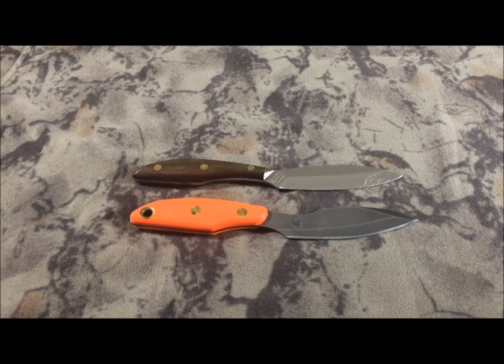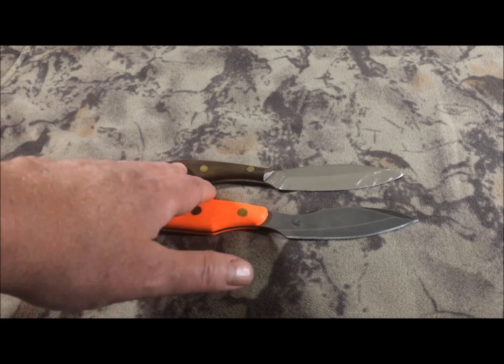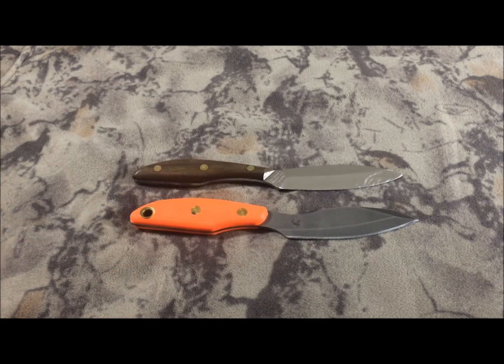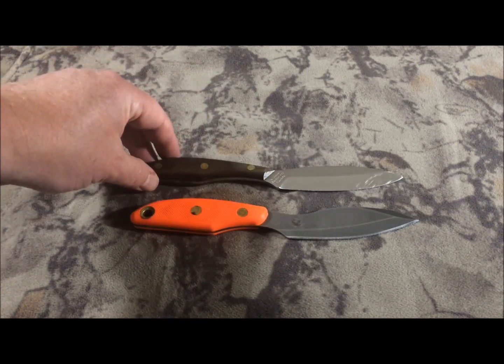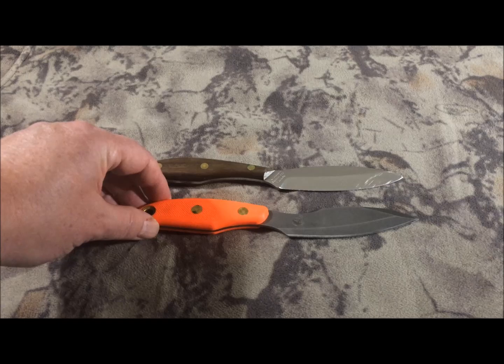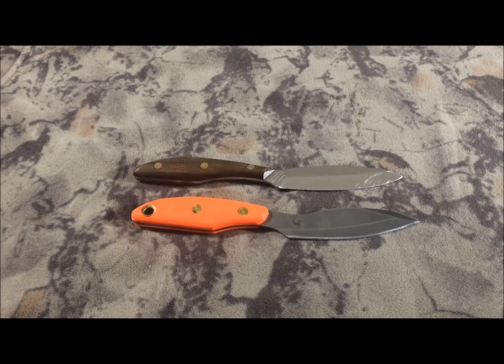So the Groman knife does not have a lanyard. They do come with lanyards, and this is also high carbon steel. Interesting, I think, to look at them side by side.